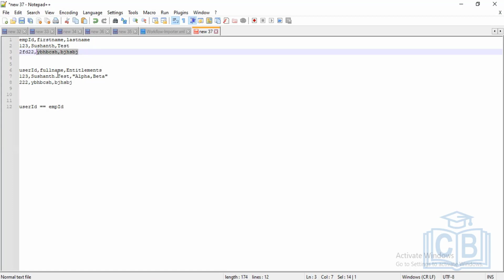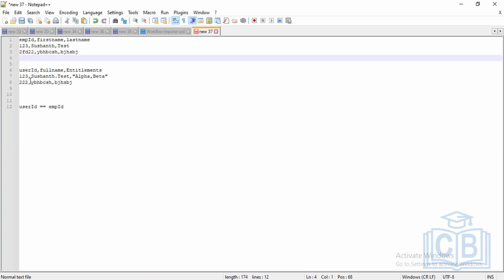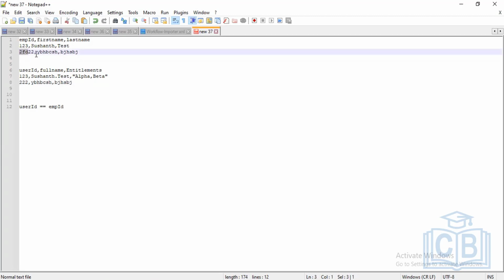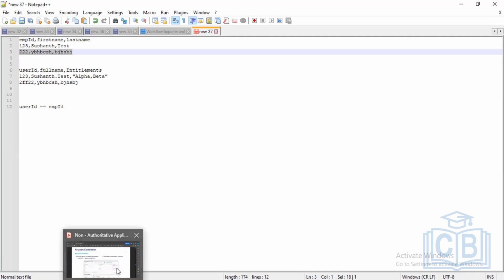So there are two ways. Either we can manually correlate this particular account to this identity, or you can request your client to correct this data. Here the data will be correct only here, the data is wrong. You can ask your client to correct this particular data and then you can correlate. So we are learning about manual correlation, which means manually correlating this account to the original identity cube. That is what is mentioned over here.